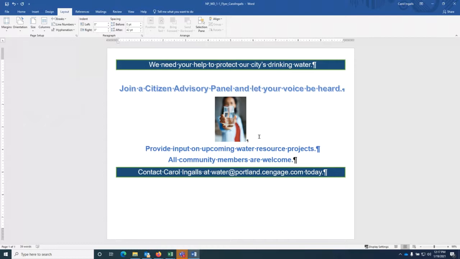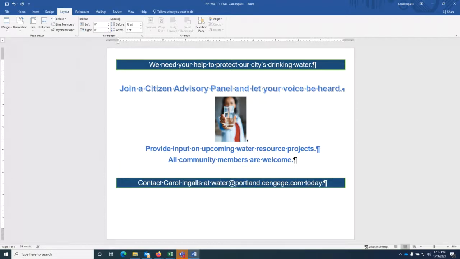Now we want to click anywhere in the last paragraph, which is right here, the one that we just changed, and on the Layout tab in the Paragraph group, we want to go to the Before box, and we also want to type in 42. That gives us equal space between the top and the bottom without just going in and hitting the Enter button and hoping it's the right number. It's actually more accurate. And then we want to press Enter there, and we are getting equal space from both sides.